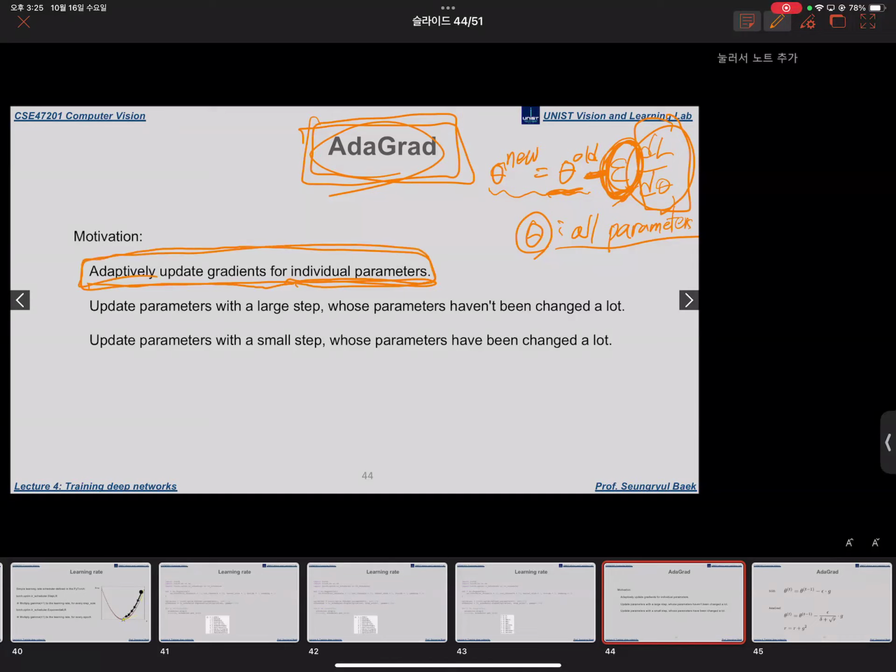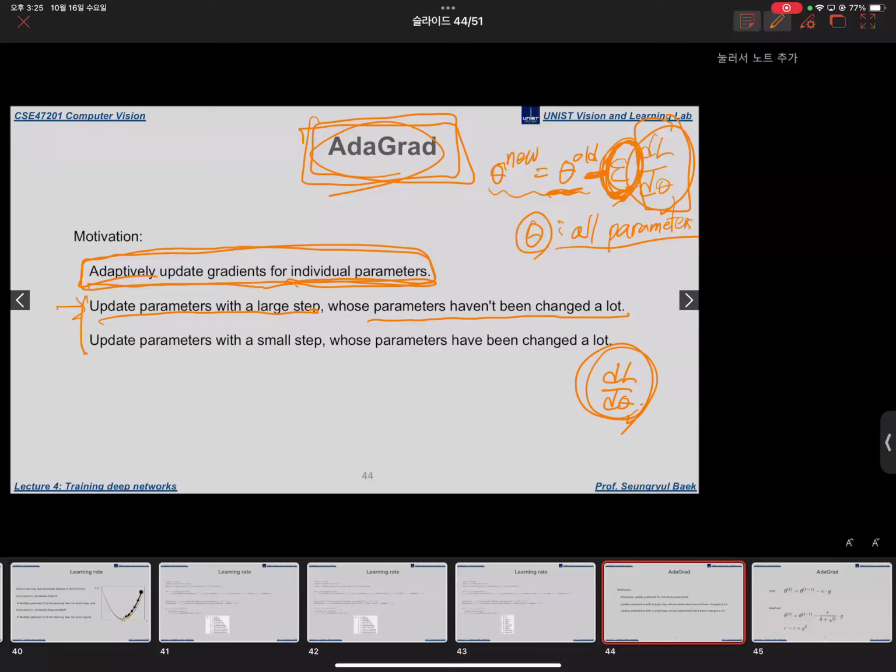It updates parameters with a large step if those parameters haven't been changed a lot. So dL/dθ could vary for each individual parameter. For some parameters, dL/dθ could be large, and for some it was relatively small.